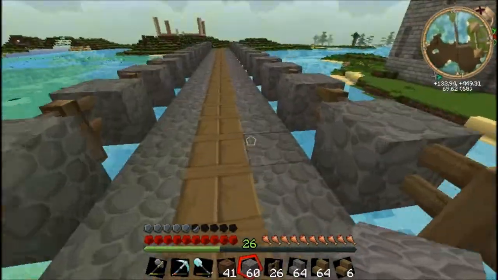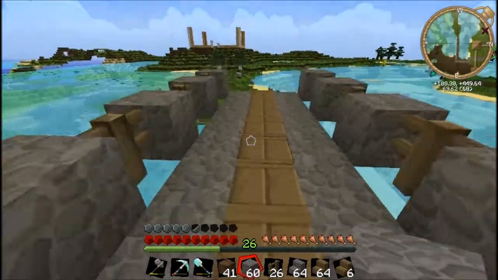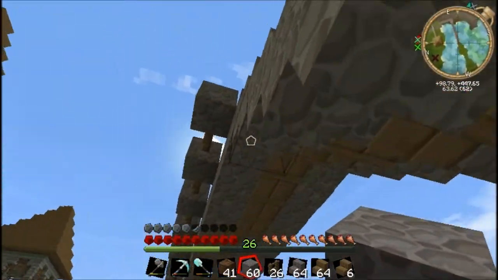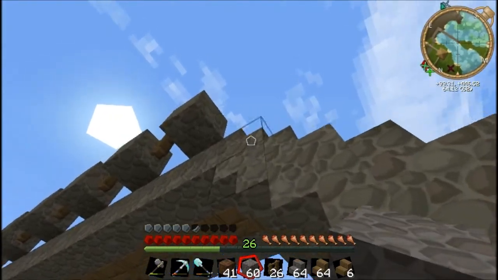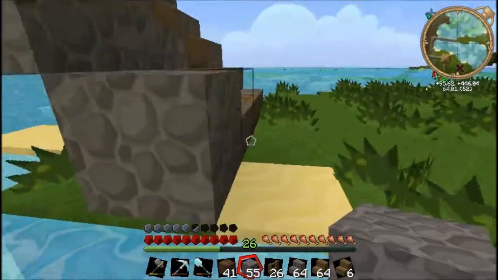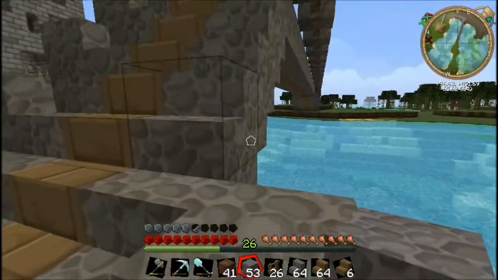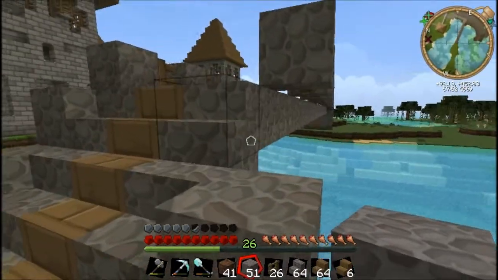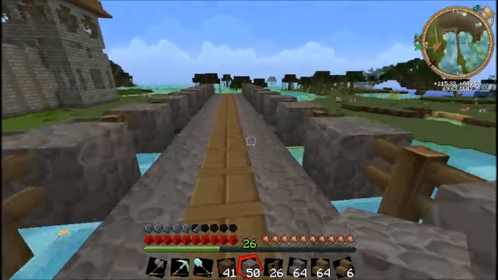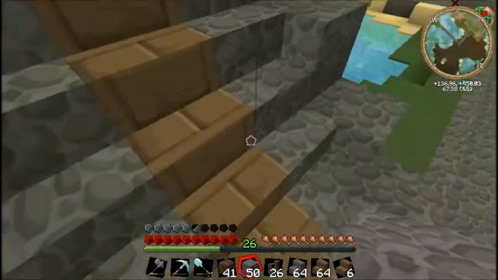Now, I know what you're thinking. All we've done is work on the bridge, and the series is called the Barn Build. Well, yes, we will be working on the barn again this episode. Trust me. For now, though, I just wanted to get the bridge out of the way because it was something that was bothering me. We will not be doing a ton of work on the barn, but it is good to have a foundation built so that everything flows properly in your world.